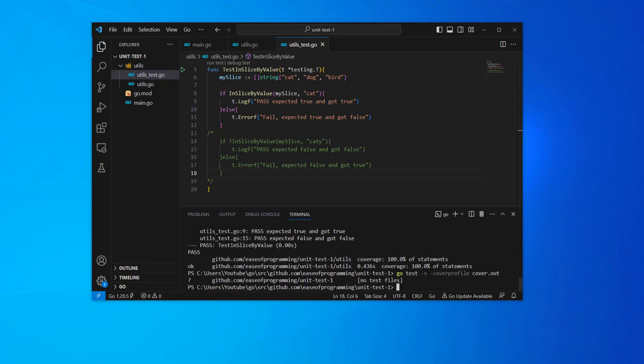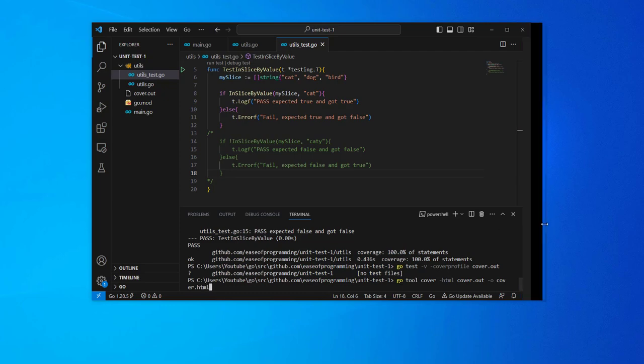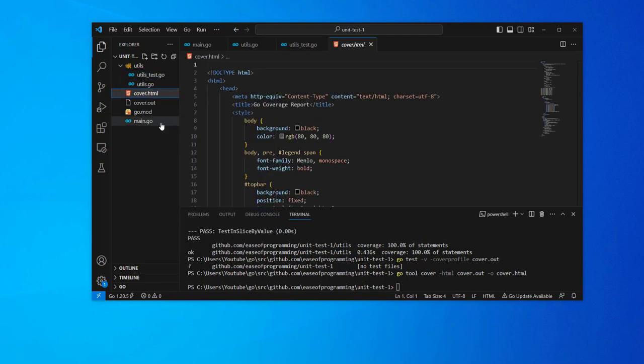So as you see here, there's a new file created, cover.out. Let's transform this file to HTML. To do so, go tool cover -html=cover.out -o cover.html. So type it as it is, and you can see the results. So here we go. We have a file here, cover.html. I'm going to open that file. Let's reveal in File Explorer. Here we go.